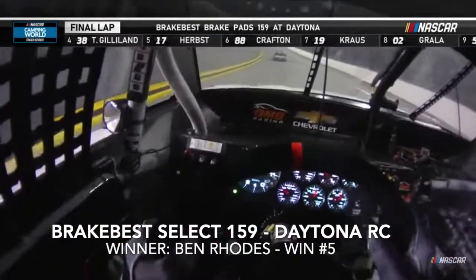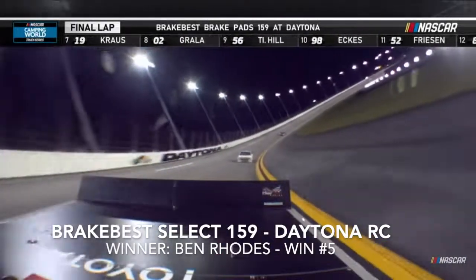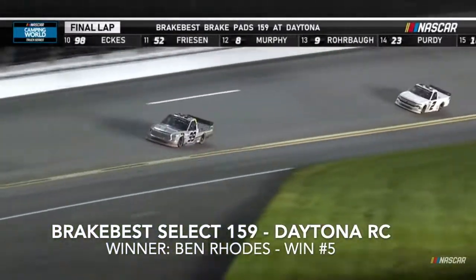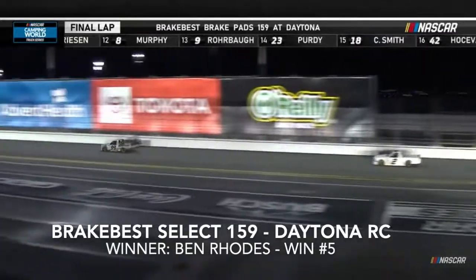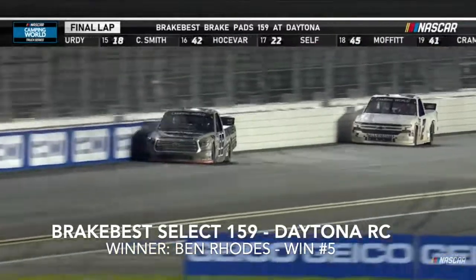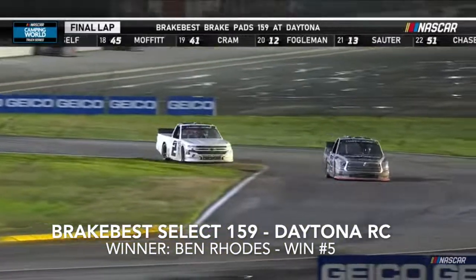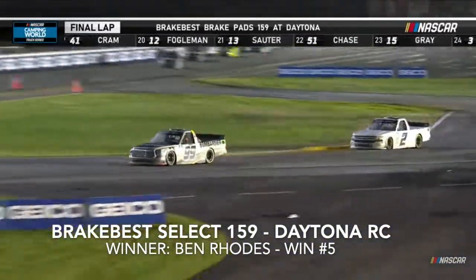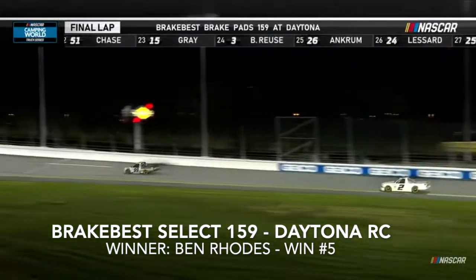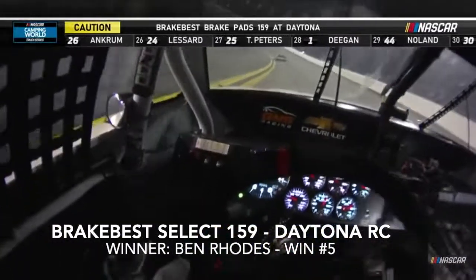It's the final lap at Daytona in the third overtime. The toughest thing to do if you're Ben Rhodes is to watch that mirror and hit the corners. He's got to be precise. He's got to be perfect in order to hold off Creed. Headed to the bus stop. Can't make a mistake here. Rhodes gets through cleanly. What a nice set of corners there for Rhodes. That's going to open up enough gap. I think he's got this, baby, Vince.